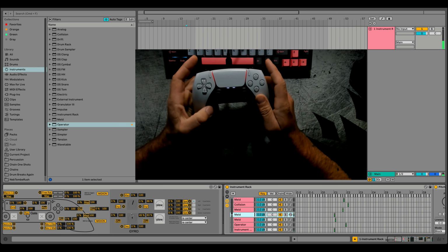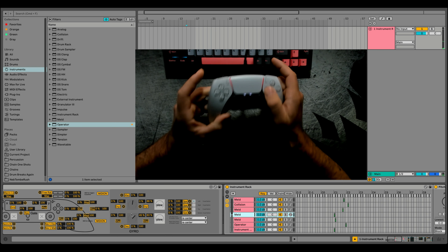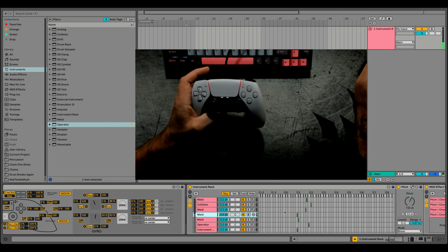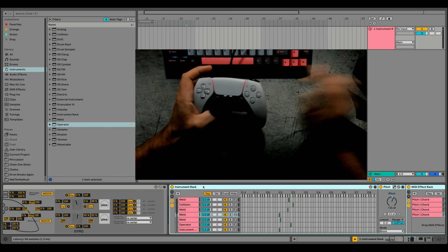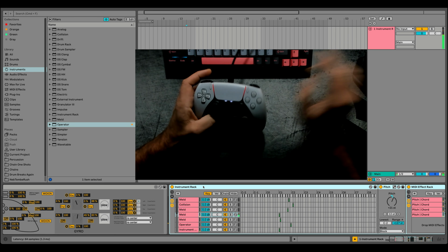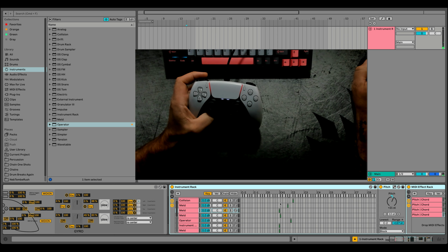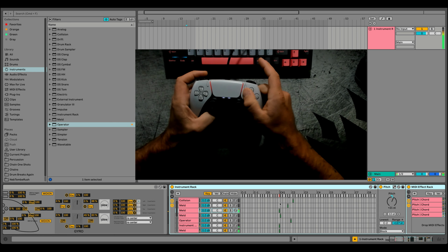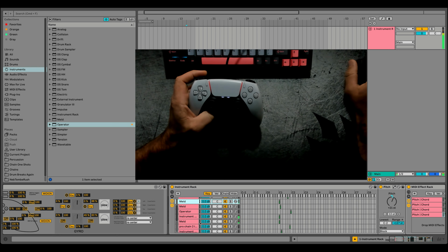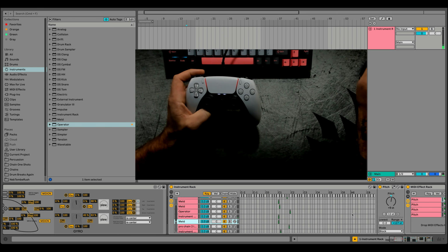the MIDI controller sends out the note C1 when I hit this button. This instrument rack is listening. When it receives C1, it's going to send this chord, the kick drum, and this bass.